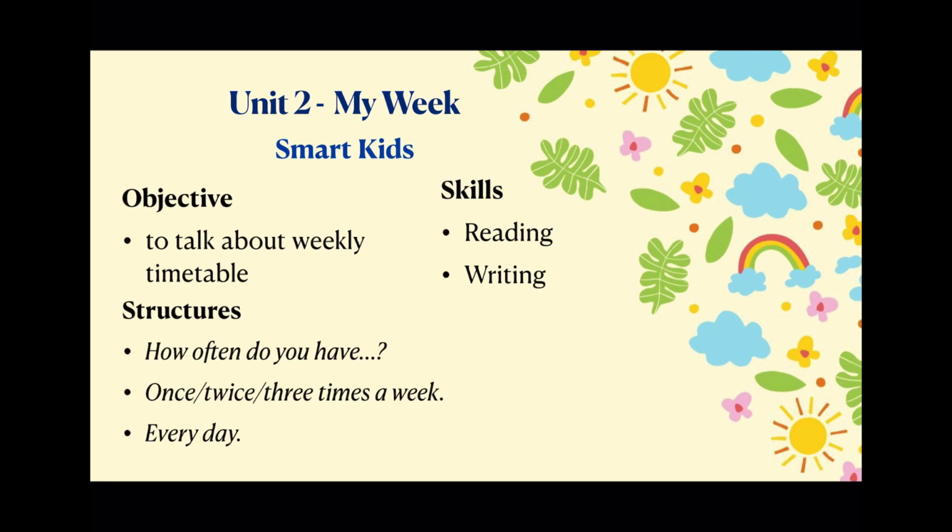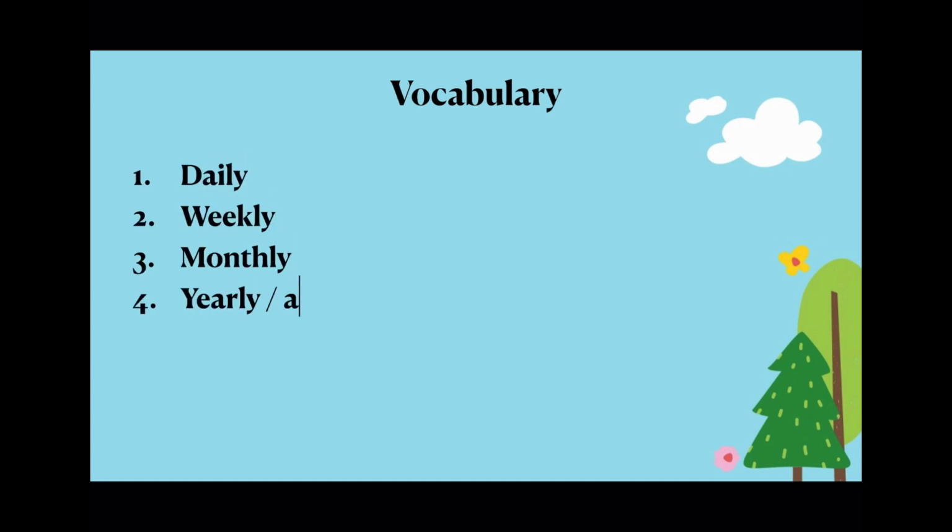We are also going to learn 2 skills in this lesson, which are reading skill and also writing skill. Before we really start our lesson, let us focus on the vocabulary list. These are 4 words that you need to know before we go through our lesson. First one is daily, and then we have weekly, monthly, and yearly, or we also call it annually.